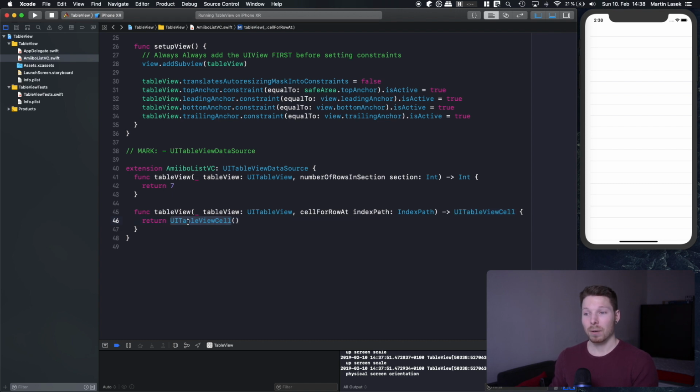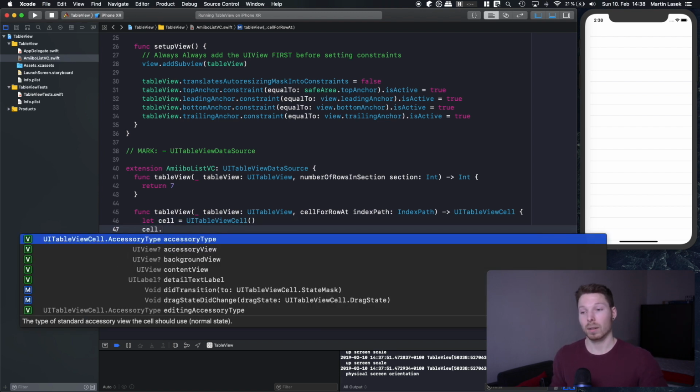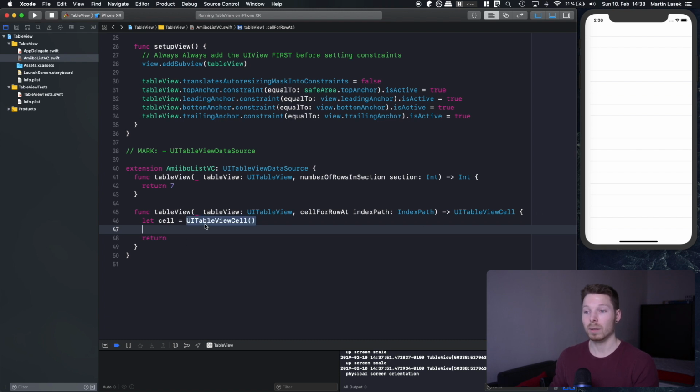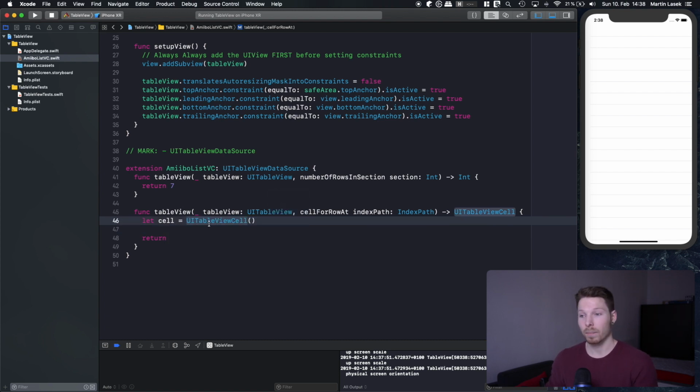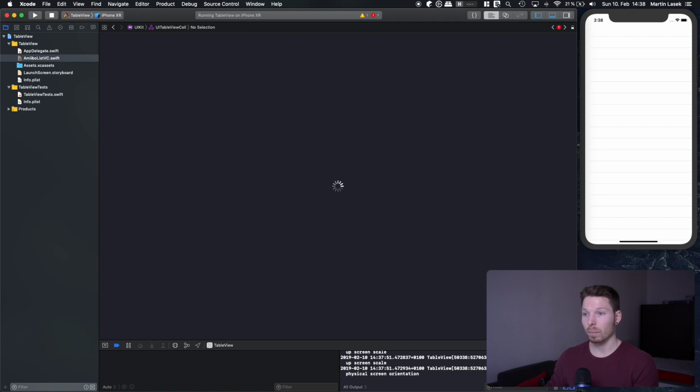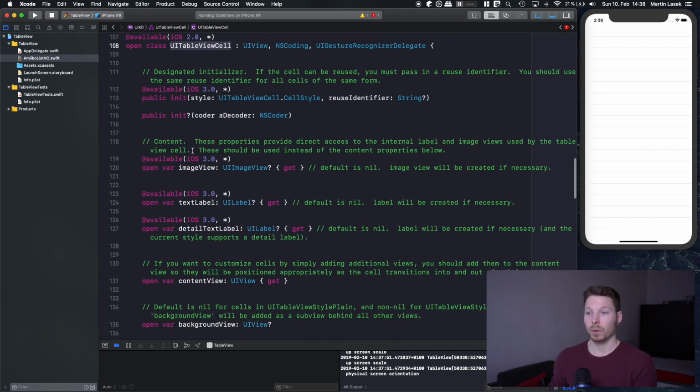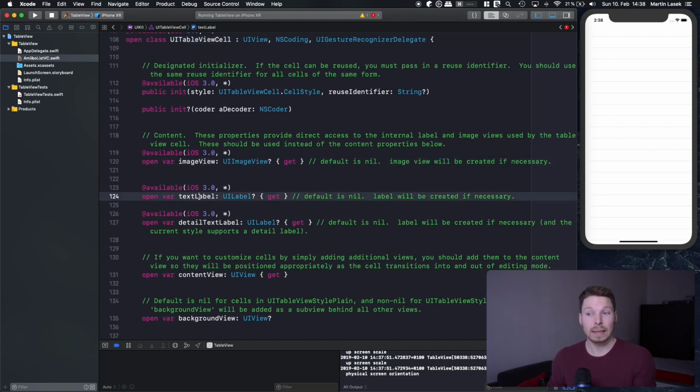So we can have UITableViewCell down here. Let's assign it first to a variable, right? Let's do that. And then say, hey, every UITableViewCell is having default properties. So it helps already with some things we can use. So it has, for example, an image view, a text label, a detailed text label, sort of already the things that you've seen in my final app that I demonstrated.